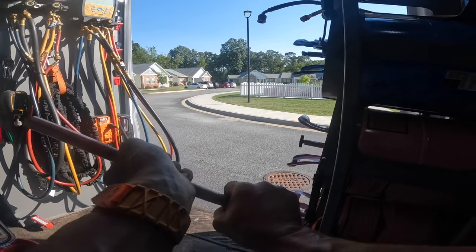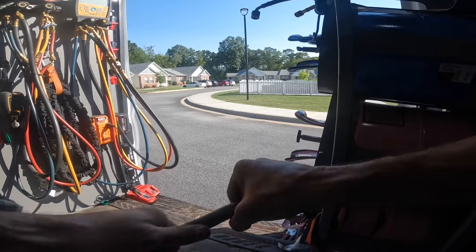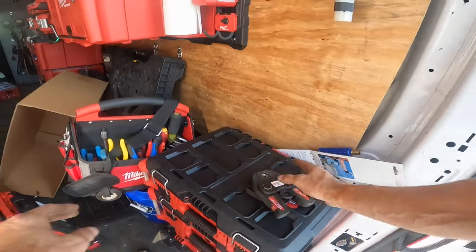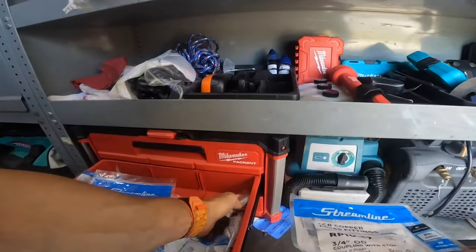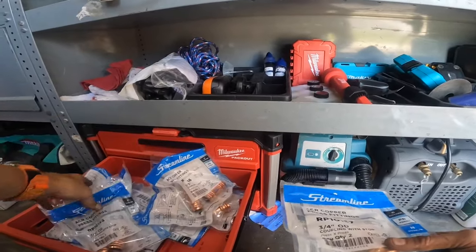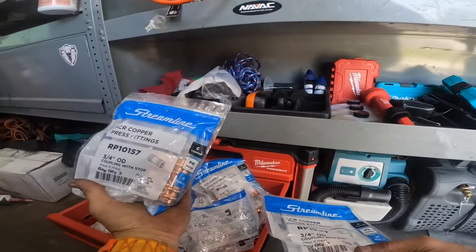Now this one. It's 1 3/4. I need 2, all at 7/8. Two 3/4 fittings.